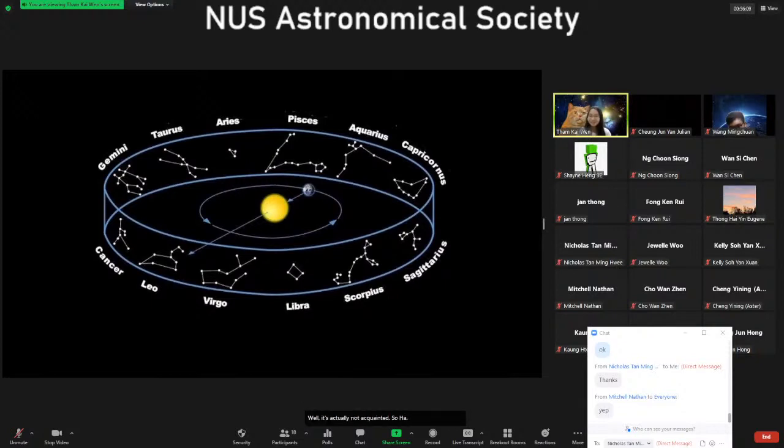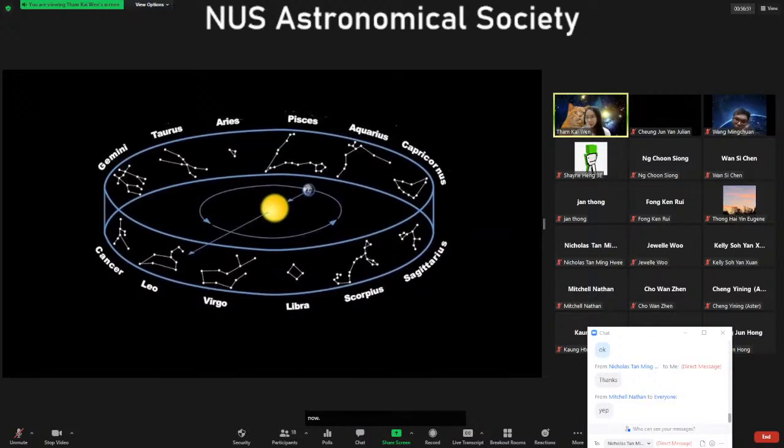So how the zodiac constellations came about is back when the Babylonians, about 2000 plus years ago, came up with the zodiac constellations and horoscopes and stuff. They recorded the constellations in which the sun was in over a period of days, which is how the term sun signs came about. This means that if you are an Aquarius, back then the sun was in the constellation Aquarius in January. What this also means is that if you really want to see your own zodiac constellation, you can't actually see it in the night sky on your birthday, else you'll be looking somewhere near the sun, which you shouldn't do. So you have to wait about 6 months or so, and you can see it somewhere in the night sky.